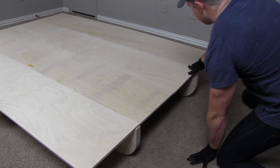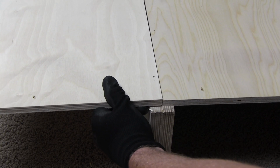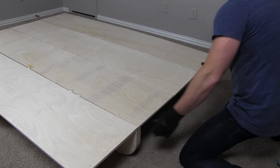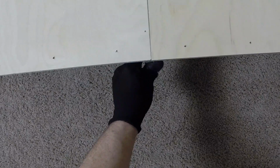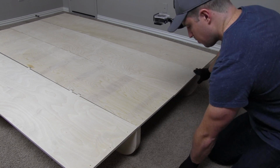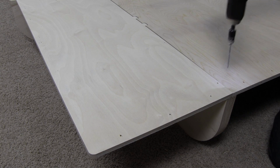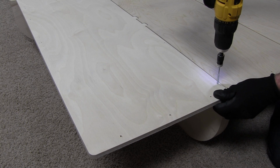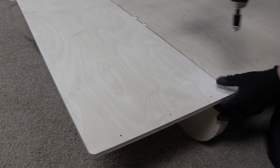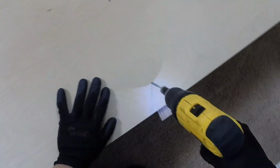So you're going to start by shifting the platform gently and gradually so that it lines up with the end of your rockers here and the seams fall perfectly over the top of the rockers. Go up to the top end here and adjust as needed as well. Then I'm going to put one screw through one of the panels into the rocker at kind of the bottom left of my project. I'm going around and just tacking down the corners of the project.